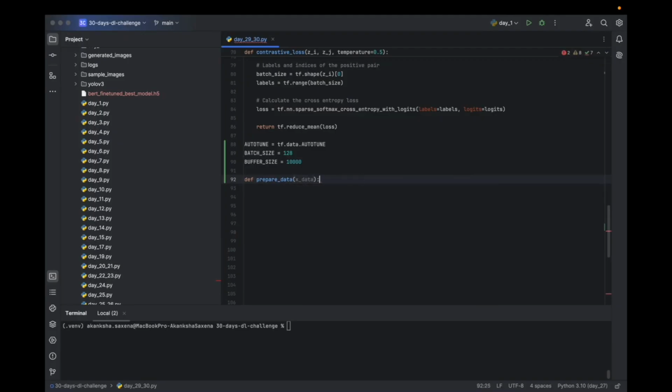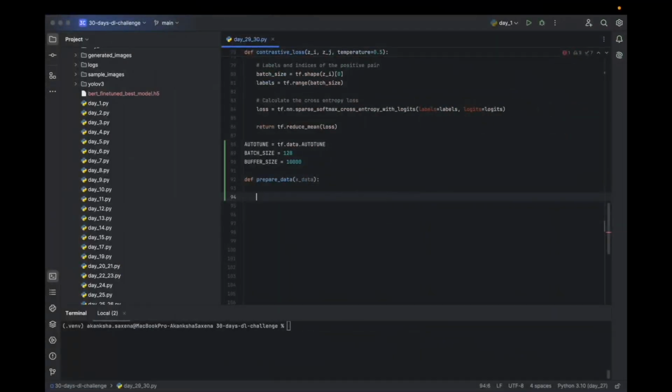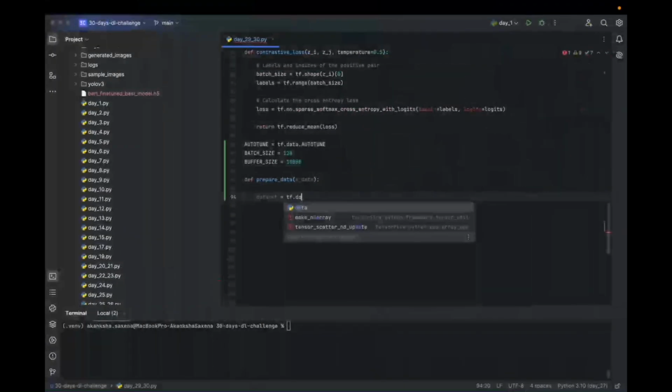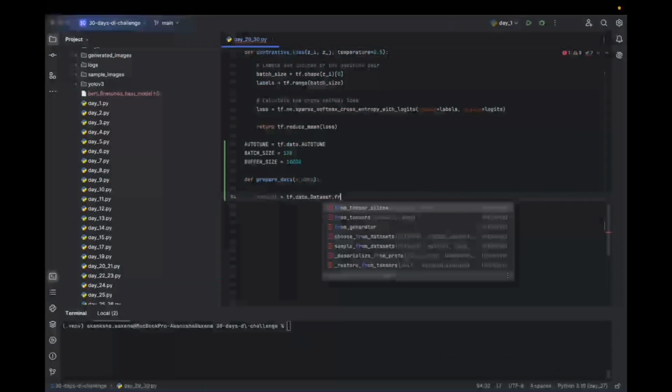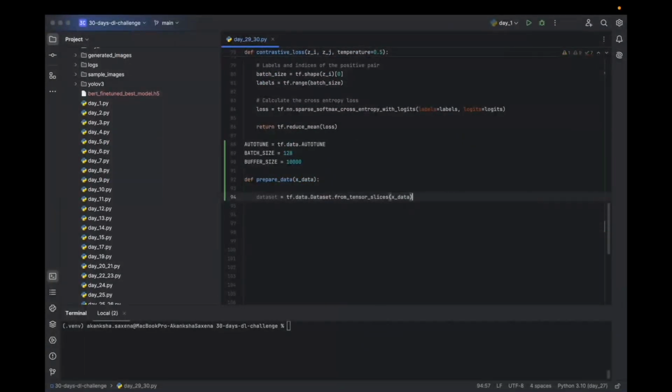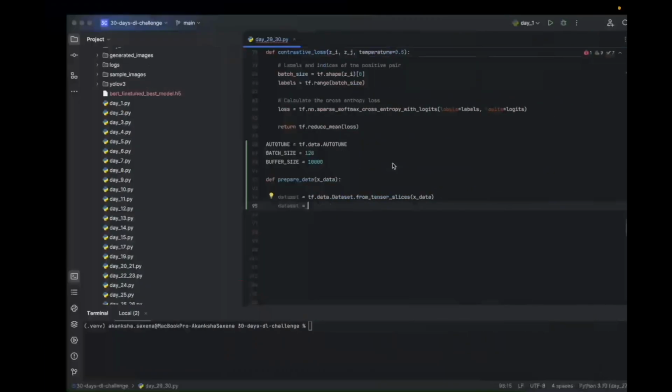Here we are doing dataset creation. So dataset becomes tf.data.Dataset.from_tensor_slices and pass this data. Then the dataset becomes, we are doing shuffling on this buffer size, and let's do that.